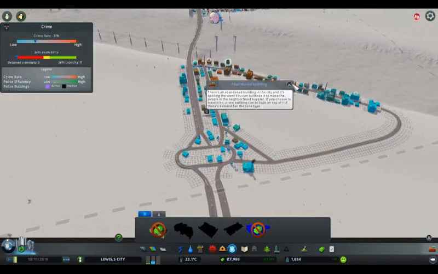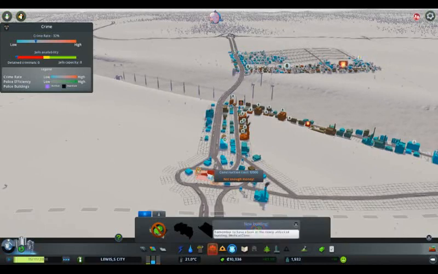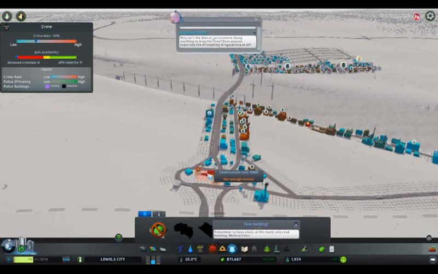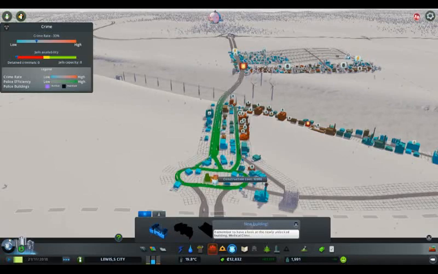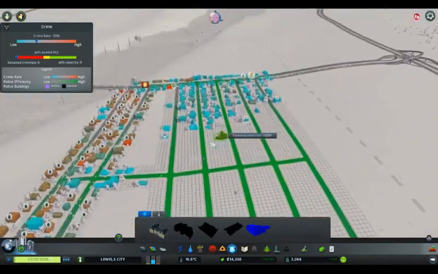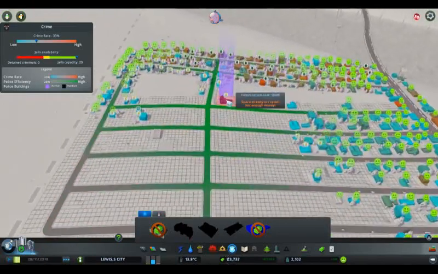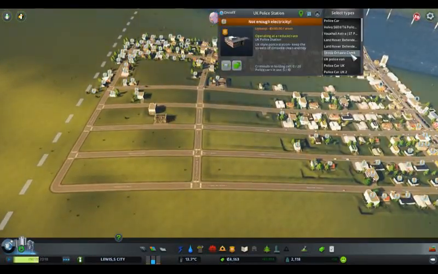If I build this one here... Build the police station here. Is it going to cover the whole area? No, it's not even going to try, is it? No. Rightio. What if we build it in the suburban area? That's a good bit of coverage. Okay, suburban area wins it. You get a police station, and you get a police station, and you get a police station. You all get police stations.